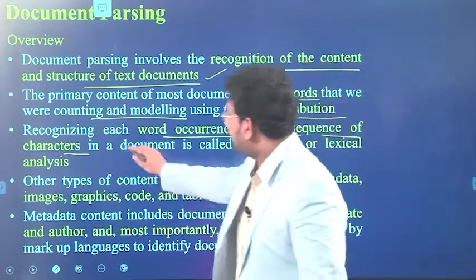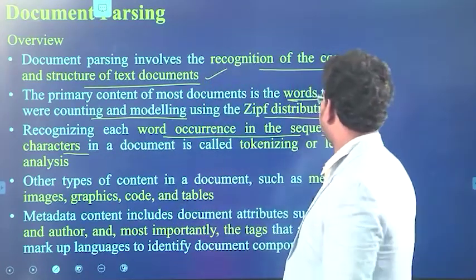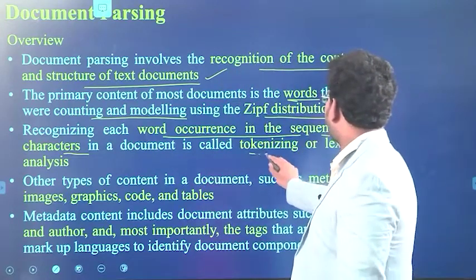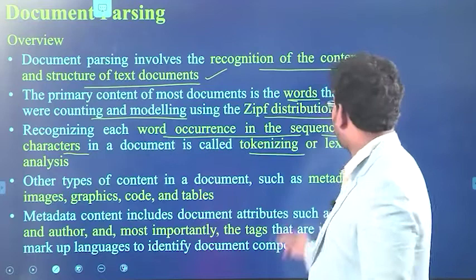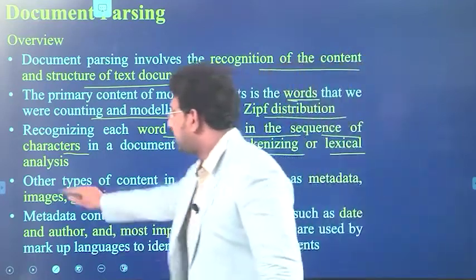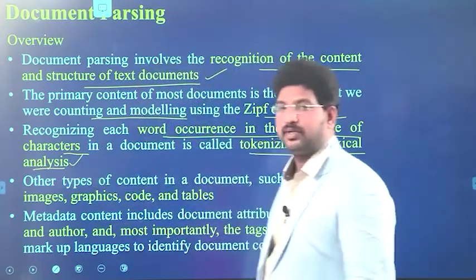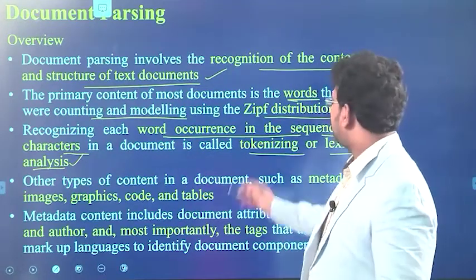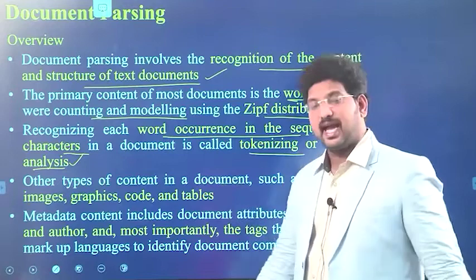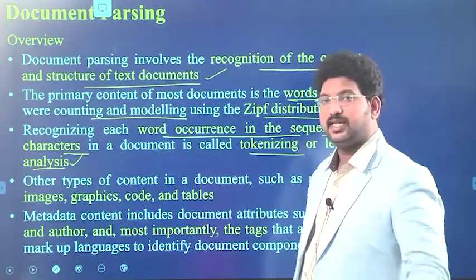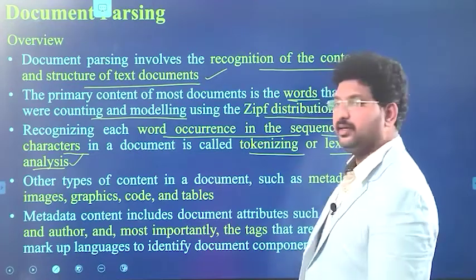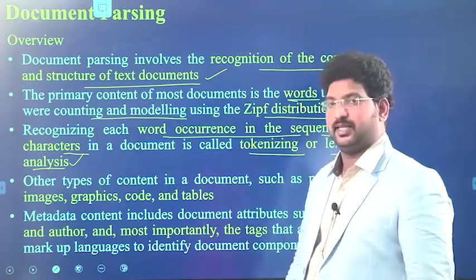Here, recognizing each word occurrence in the sequence of characters in a document is called tokenizing, or what we can also call lexical analysis. As part of this, one can recognize each word occurrence in the sequence of characters in a document. That's what we are simply calling tokenizing or lexical analysis.